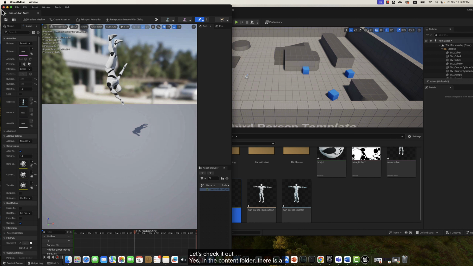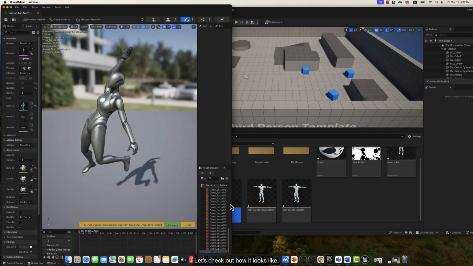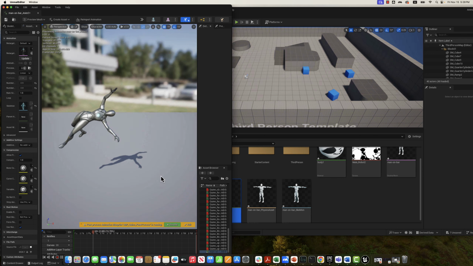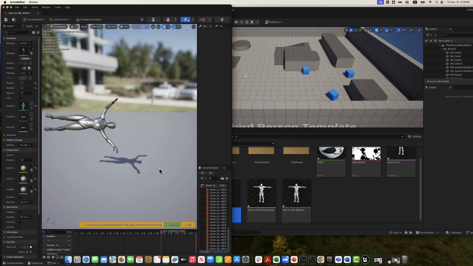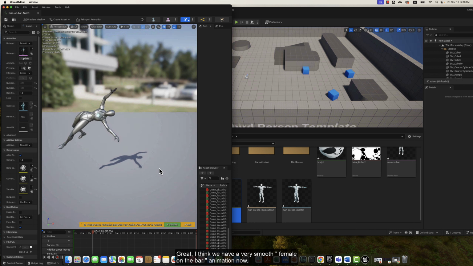Yes, in the content folder, there is a retarget animation created. Let's check out how it looks. Great, I think we have a very smooth female on the bar animation now.